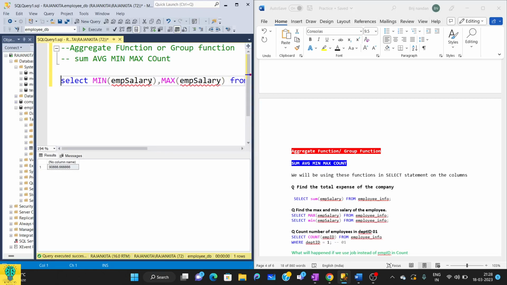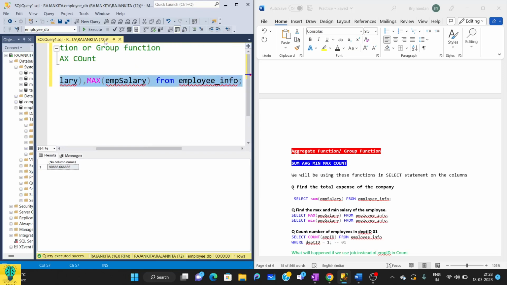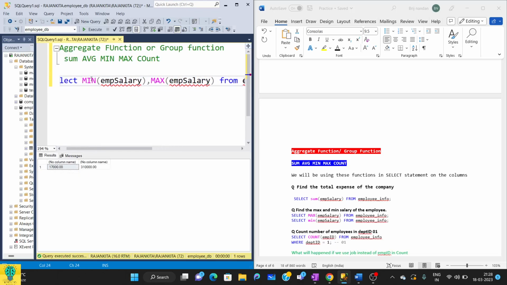Both are going to be covered in the same query, you see. This is minimum and this is maximum. But here you see the top column has no column name, so it is getting confusing. What we can do is use an alias. Alias is like a second name given to that particular column.